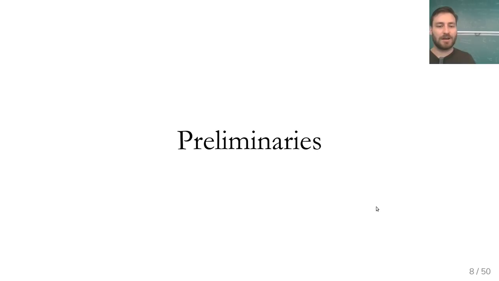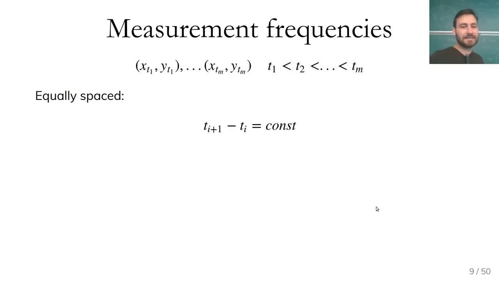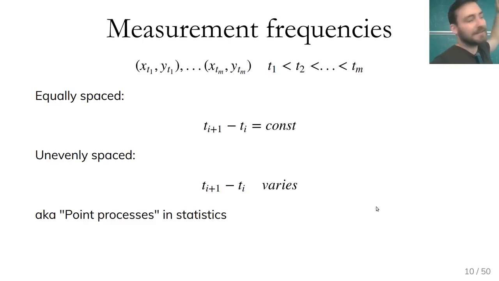Before going into forecasting, let's talk about some preliminaries on working with time series data in pandas. The main thing to think about first is whether your measurements are equally spaced or not. In statistics, equally spaced data is called a time series and unequally spaced is a point process, though in data science people call both time series. An example of equally spaced is a Fitbit recording every second. High-frequency trading events, however, arrive at irregular intervals.